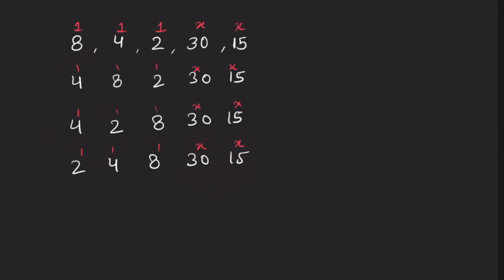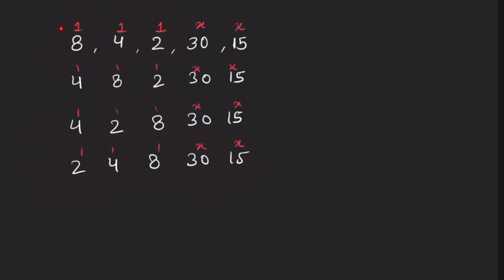So now if you see here that these three elements had the same number of set bits, right? We were able to sort these three. If you see here, 8 was present as the first element. Here it is present at the second element and here it is present at the third element, right? Then if you see for this 2, here it is present as the third element. Here it is present as the second element and here it is present as the first element, right?